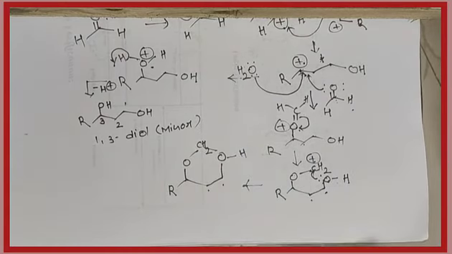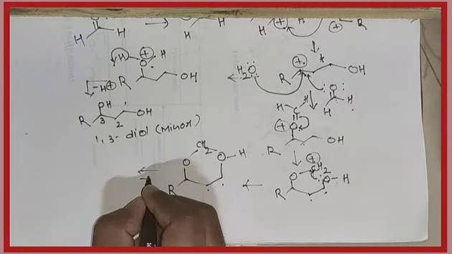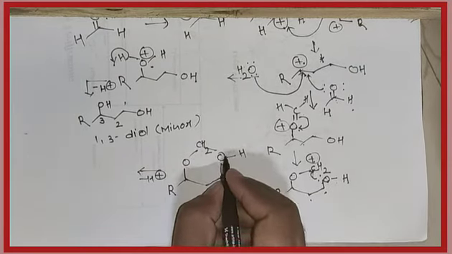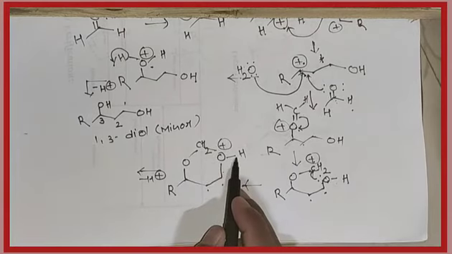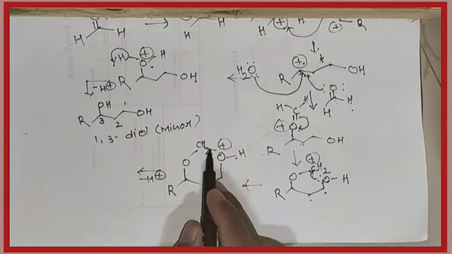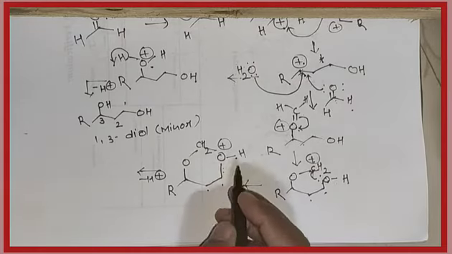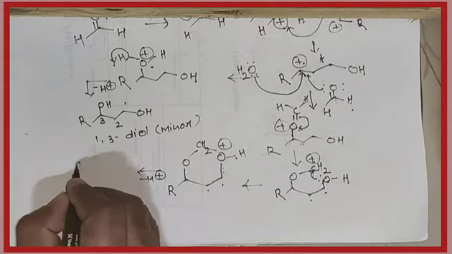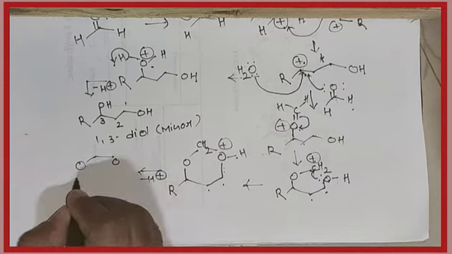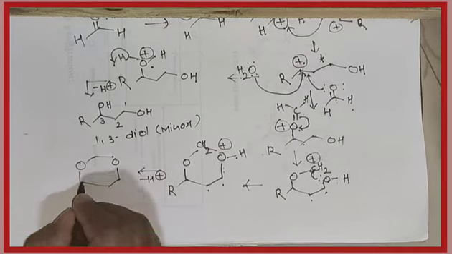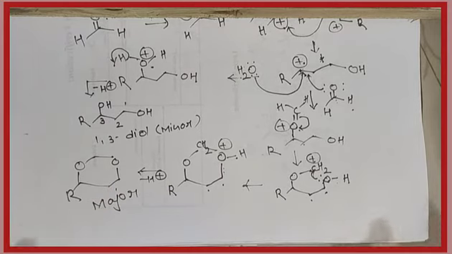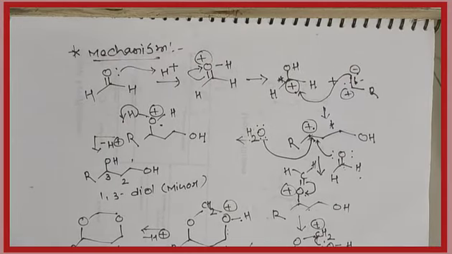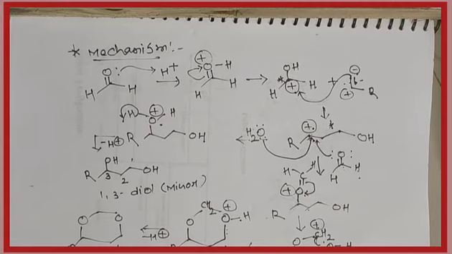Now as we discussed, here we had added H plus, here we have to remove H plus. So removal of H plus. Why are we removing it? Because the oxygen here is positively charged, since it has 3 valencies occupied, so we have to free one of its valencies. Clear? So removal of H plus, and it gives 1,3-dioxane type material, and this is your major product. Clear? So this is the complete mechanism of the Prins reaction.